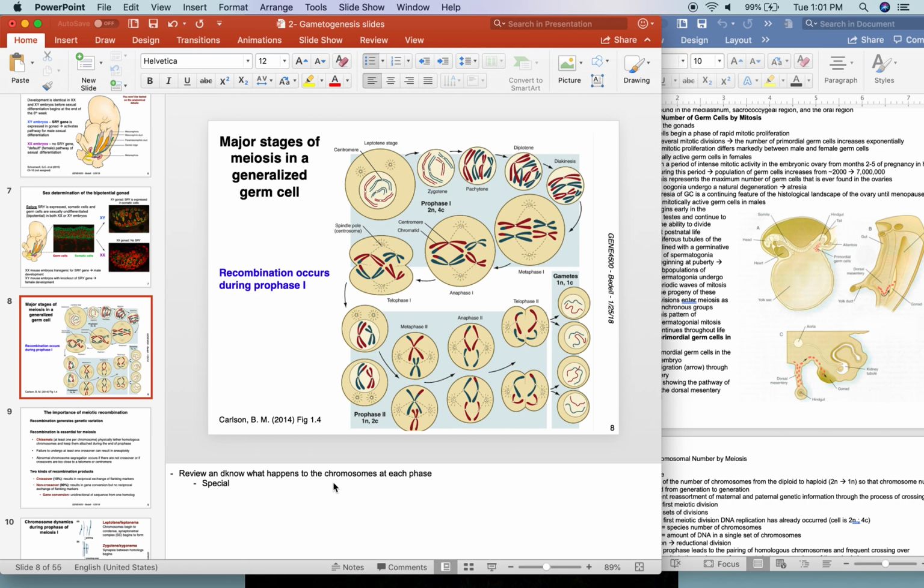Unfortunately, a lot of times you'll see prophase 1 in textbooks labeled as being 4N. Technically, that's not correct. 4N would indicate that there are 4 sets of chromosomes, and there are not 4 sets of chromosomes. This is still a diploid, even though the amount of DNA is doubled. Because remember, at this point, every one of the chromosomes consists of a pair of sister chromatids. That's still only one chromosome, and it's considered one chromosome until they separate. In meiosis, they separate in anaphase 2. So 4C means it has 4 times the C value, which is a haploid value of DNA, but they're still diploid. Make sure you review leptotene, zygotene, pachytene, diplotene, diakinesis.